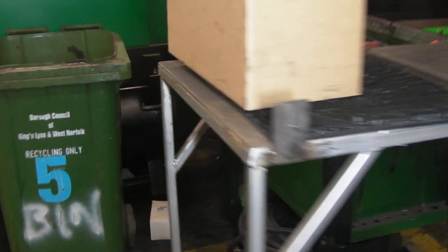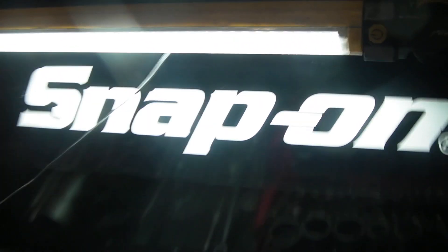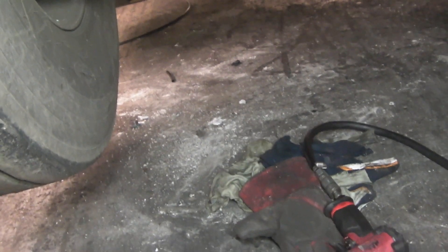The guys in workshops that say you don't need big toolboxes — well, actually you do. The more responsibilities you have, the more tools you have, the more space you actually need. I haven't actually bought any new tools recently, I've still got the old stuff, I'm just spreading out so I can know where they're at.